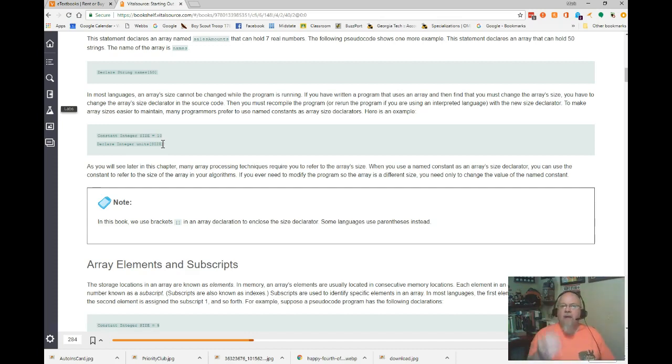The great thing about doing that is if I need to increase the size of that array, I can do that by just changing the constant. That's the great thing about constants: it's a variable that's not allowed to change, but we can physically change it and then recompile it and run the code again.